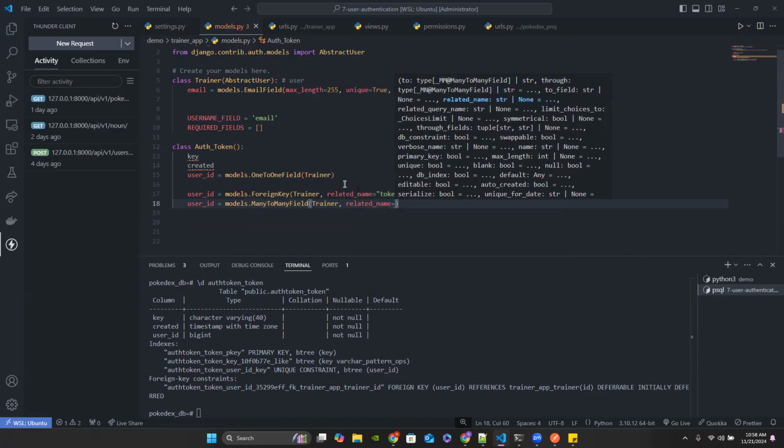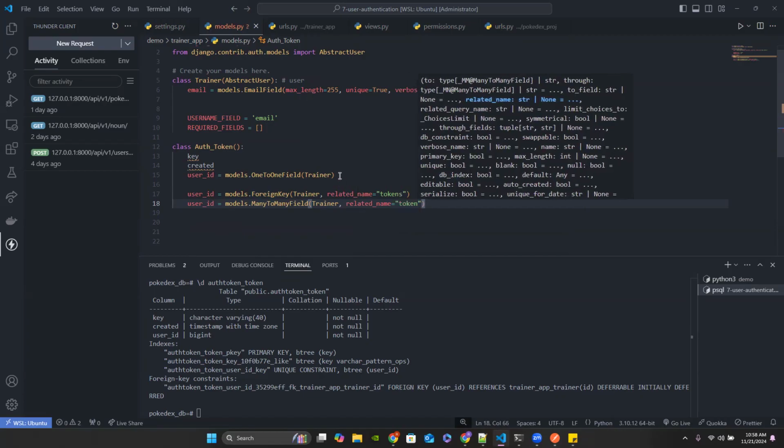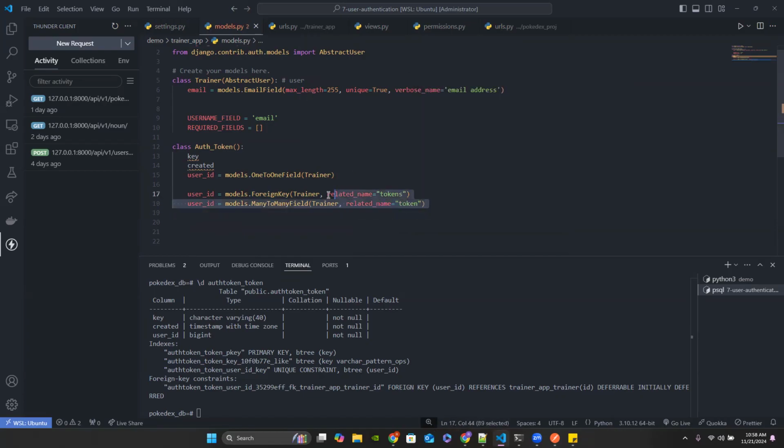And we saw this when we were using the Python shell to check the relationships, that the only one that did not need a related name was the one-to-one field, because we were able to grab the relationship by calling the name of the model directly. But the many-to-one and many-to-many required a related name.